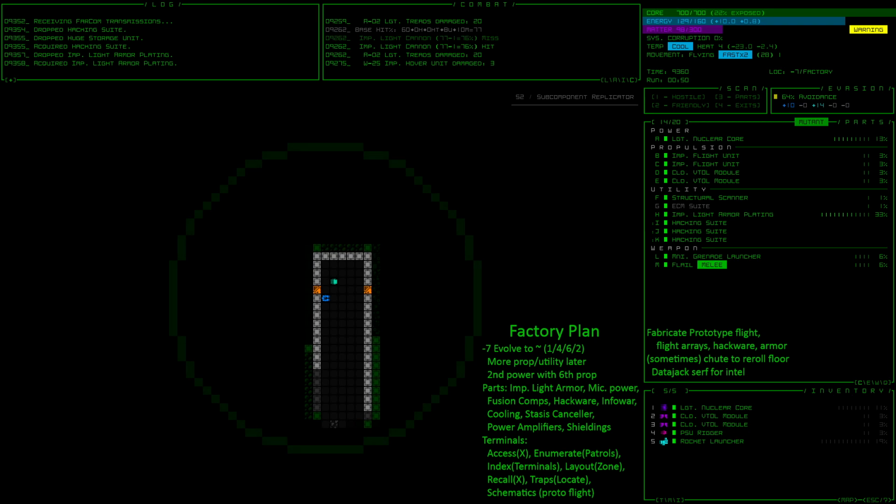Other cool parts: fusion compressor, maybe for engine. I probably won't use one if I see it in this run, just because it's annoying to upkeep. Looking for more hackware. Kill the operators for more hackware is a good way to find some. Miscellaneous info war. A machine analyzer would be great to find.